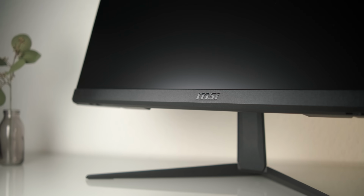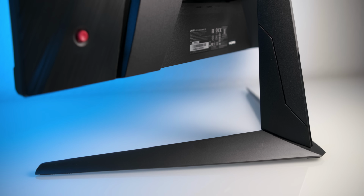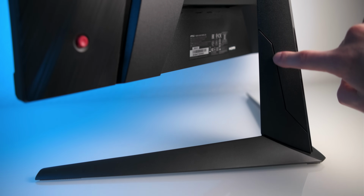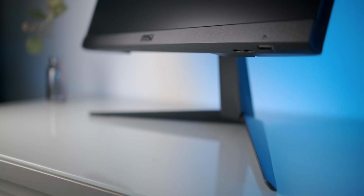And the G241 also comes with a monitor stand that is partially made from metal. While the coated metal legs feel premium, the top part's plastic is a bit sharp and reminds us that this is in fact a budget monitor. The overall build quality is good, though nothing special, but thanks to its solid stand the monitor doesn't wobble.